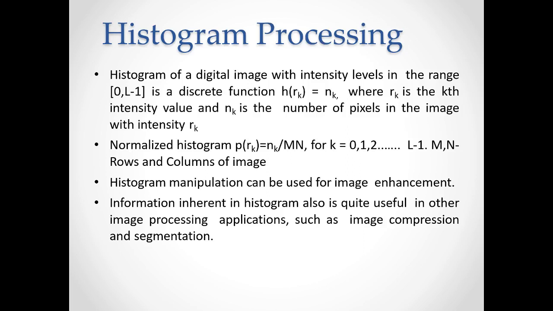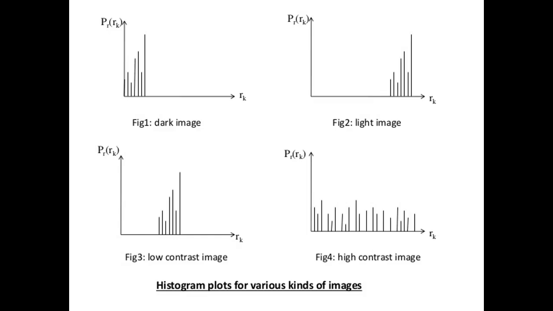To represent the histogram, we can take an x-axis with different gray level values from 0 to 7. For 0 and 1, the value is 0, so we represent it by 0. Gray level 2 has occurred 3 times, 3 has occurred 4 times, 4 has occurred 4 times, 5 and 6 have occurred 5 times, and 7 has occurred 4 times. So, this is the histogram representation of the given digital image. This is one example.